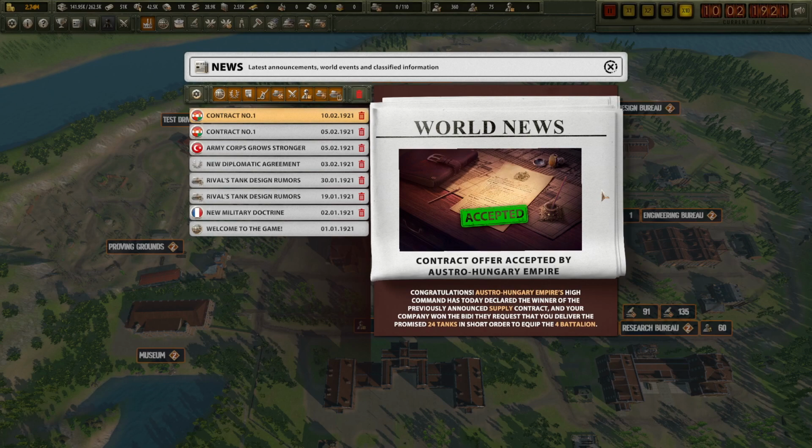Accepted. Contract offer accepted by the Austro-Hungarian Empire. Congratulations. Austria-Hungary's High Command has declared the winner of the previously announced supply contract. And that's you! Your company won the bid. 24 tanks. Cool.